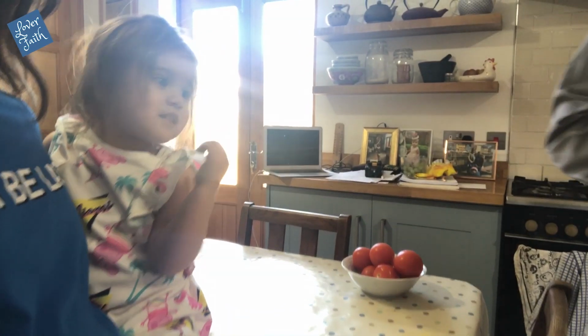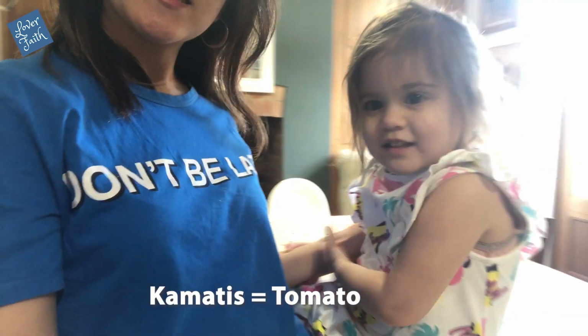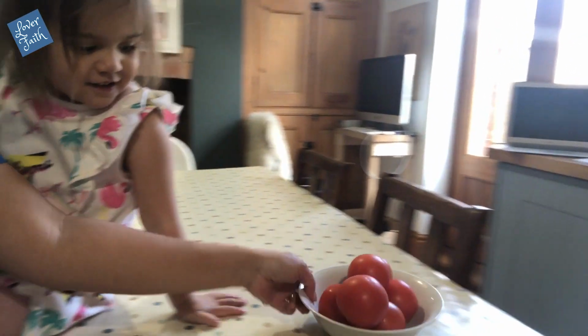Ingredients muna natin, kamatis. Tomato. Tomato. Say kamatis. Kamatis. Kamatis. Tomato. Yeah. Gusto mo, kuha ka isa.